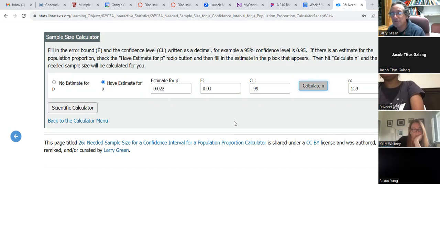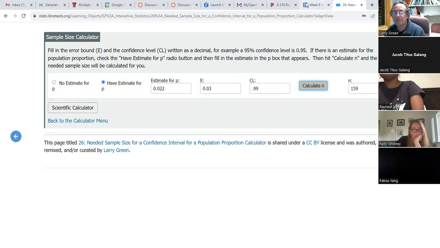And by the way, if you don't have an estimate for n, you can't conduct a survey. If you don't have an n, you can't conduct a survey. If you have no idea how many people you have to ask, then how many do you ask? I don't know. So this is really important when you're planning a survey. Any questions on that idea?